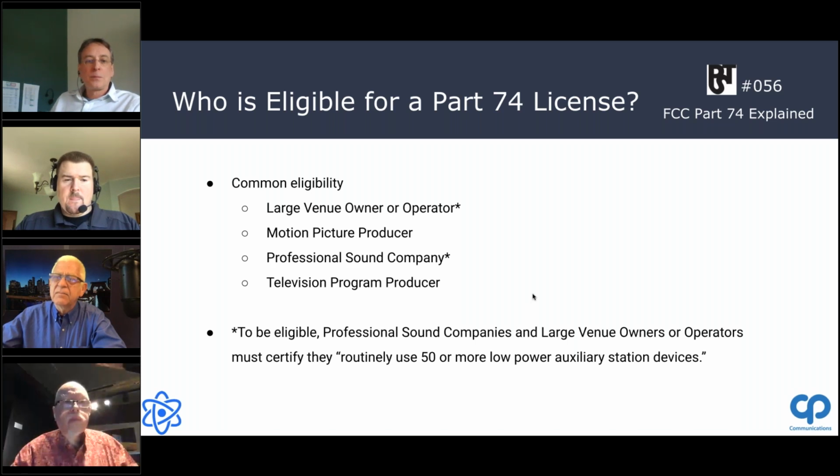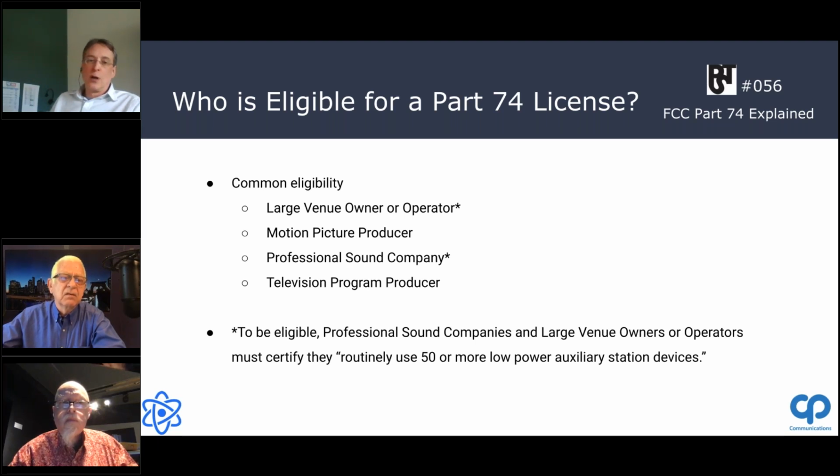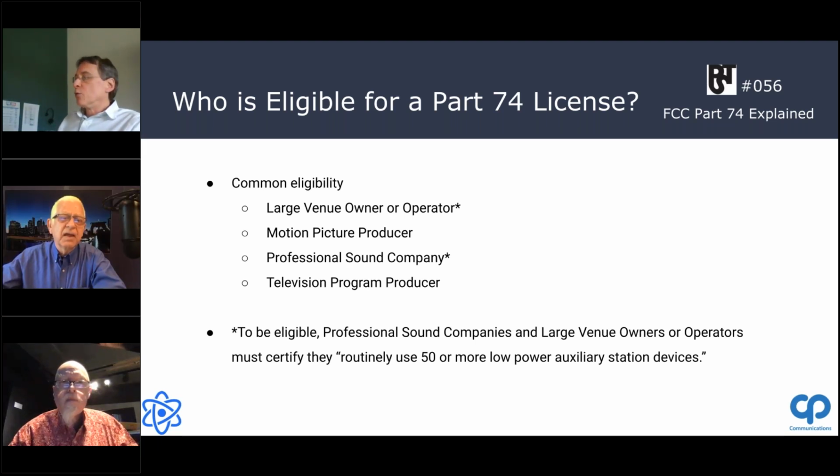Right. Mark Kennedy asked, how do you determine if the venue has a Part 74 license? Well, I guess you just ask them, right? Well, you can go to the FCC ULS, Universal Licensing System, and do a licensee search. So if you know the venue name, if you know the venue's federal FCC registration number, if you know the venue's address, there are multiple search terms you can look up to find out if the venue has a license. Although typically the venue name as you know it may not be the legal entity under which the license was obtained. So the name may not match.